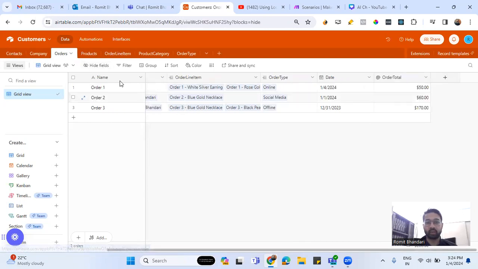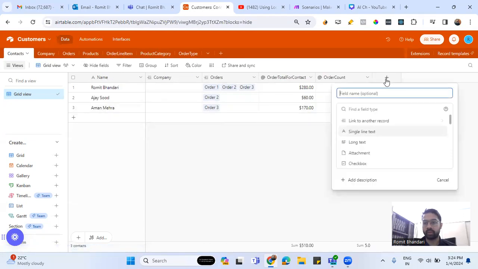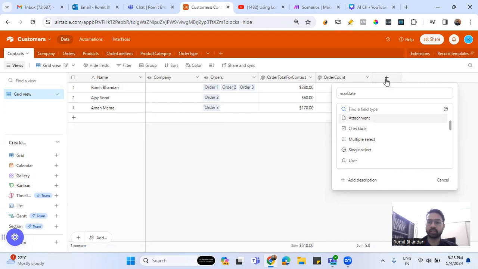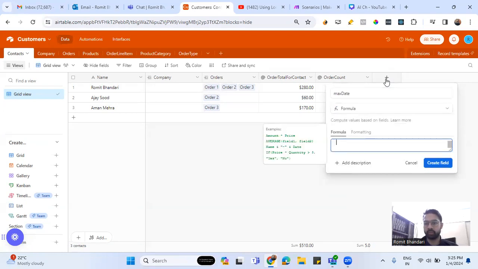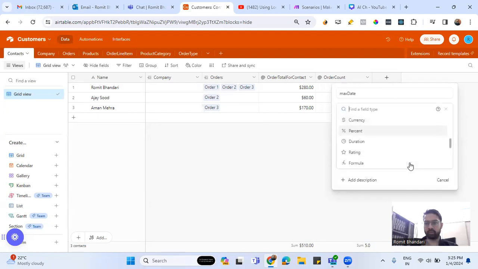So to calculate that, I'll create a max date field in the contacts table, and it's going to be a roll up field.